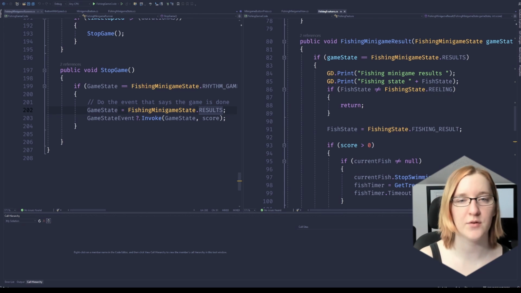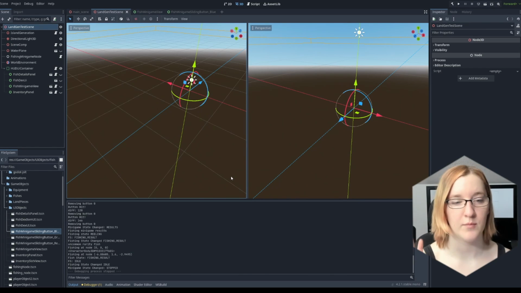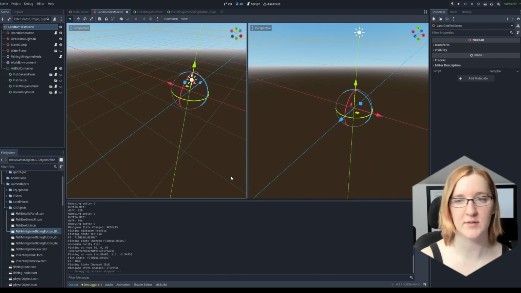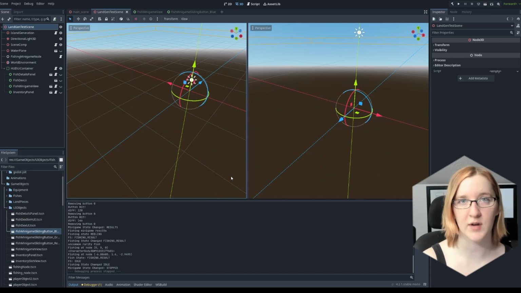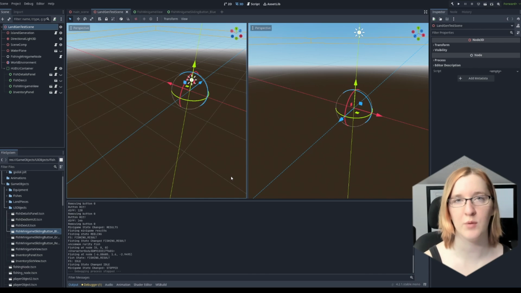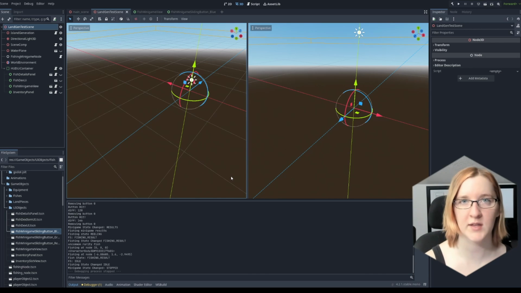Now the next thing I had to do was actually decide what I want this minigame to look like. And so I started this process on paper, but basically I drew out some things that I was thinking. I took a lot of inspiration from Dredge because that currently is one of my favorite fishing games. I just think it's really good, and I think the minigames are very tactile and satisfying. They're involved enough to keep you interested, but not so complicated that you're annoyed that you have to do them throughout the game. I feel like they found a really good balance there. So I was thinking of what can I do that's quick but still interesting.